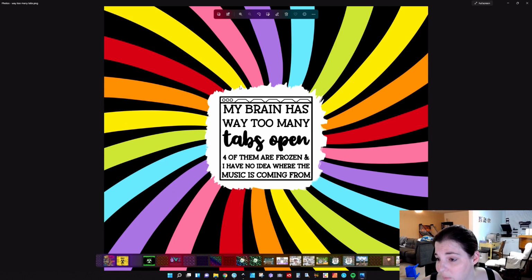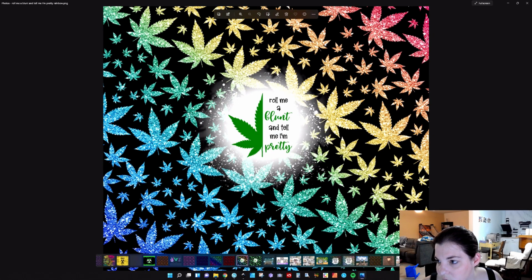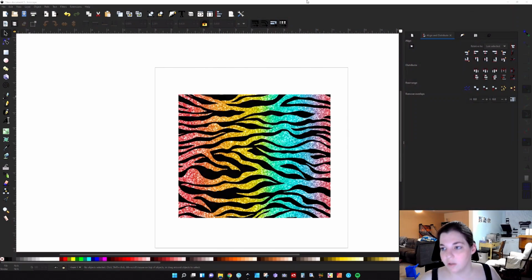Again, this is just a background with a bleach template and one of my SVGs that I have thrown up on here. Okay. And then I've created just some basic patterns. This is one of my basic patterns that I have created with a bleach spot and an SVG on top of it. So the possibilities are really endless, right? It really just depends on what the end user is and how creative you can get with combining elements together to create these. So I'm going to walk through how to do this in Silhouette Studio as well.